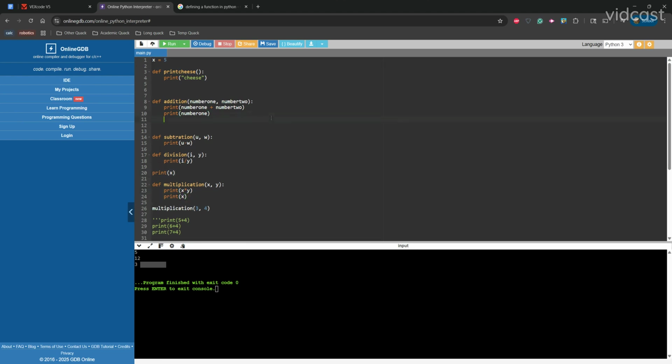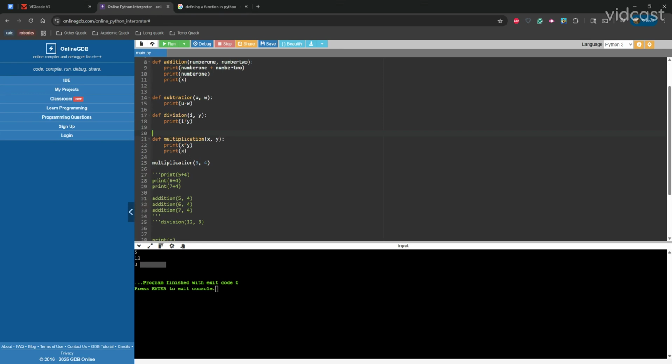Now, at the same time, if I did print x over here, I'll get rid of this one, and I run the addition thing. Let's just take this out. Let me just change this to 2. Okay.